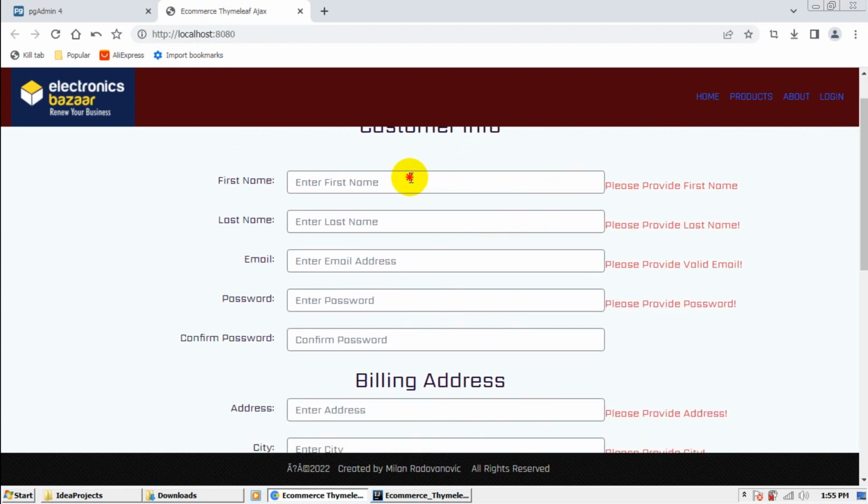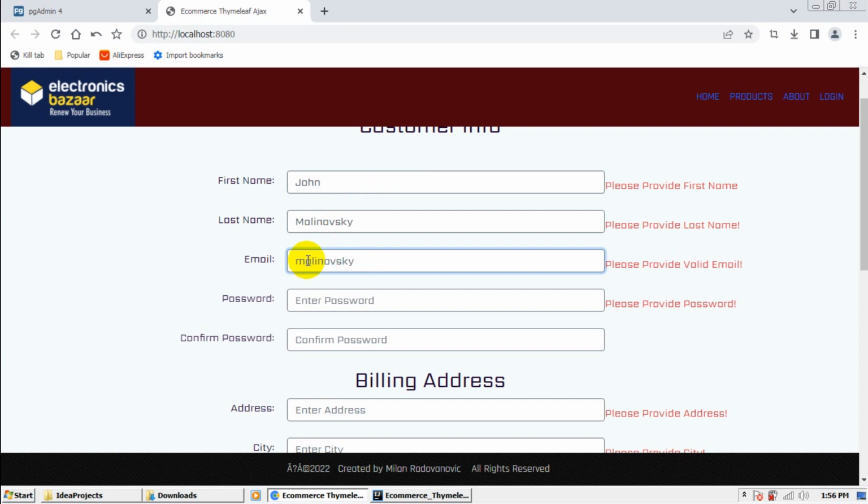That means that we need to fill all of these fields in order to register a new customer. Now we will use our name as always, John Malinovsky, but because I have already cleared my cookies, I need to type everything again.